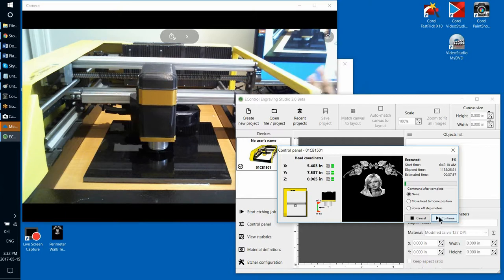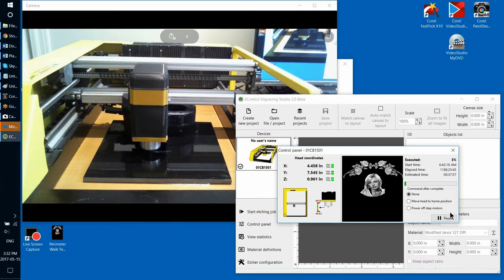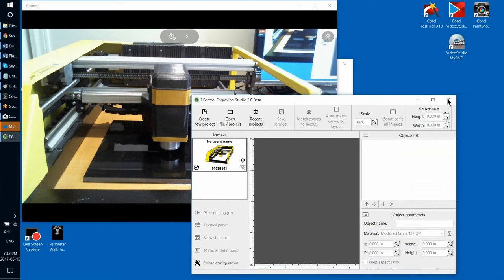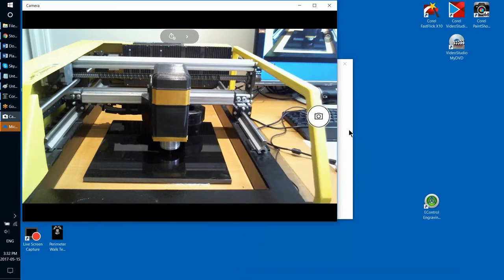Okay, so that's the plan. I'm going to continue now, and then in the middle of the etching job, I'm going to turn off the etcher. All right. So we turned off the etcher. I'm closing eControl Studio. And I'm turning the etcher back on so that it can load first.